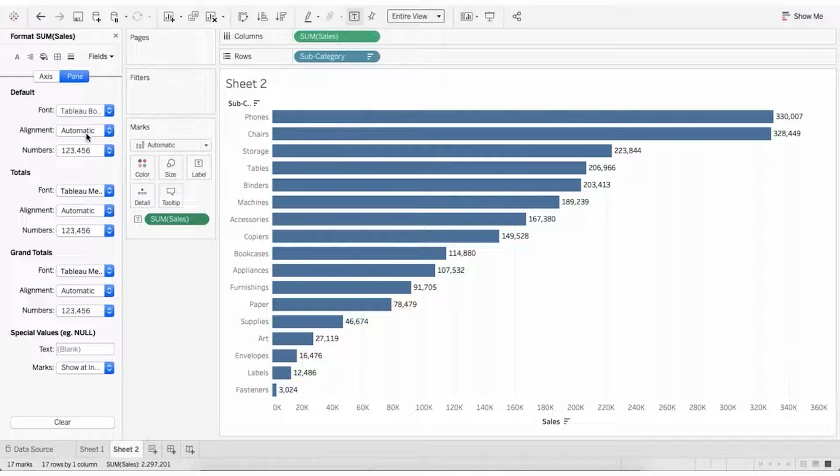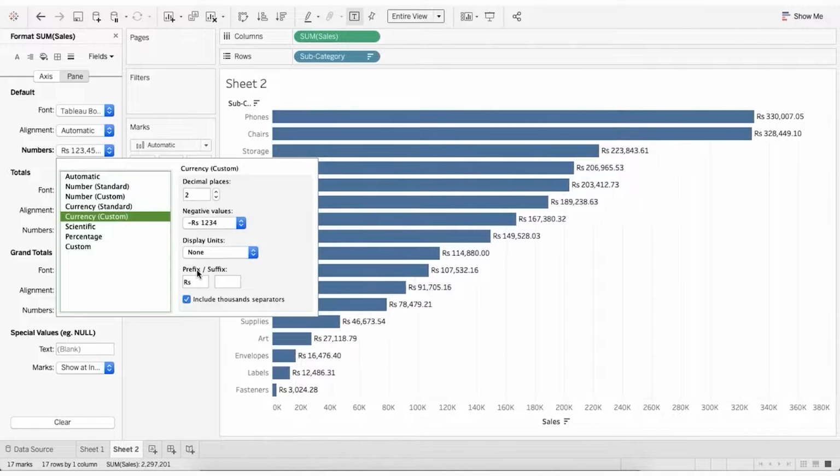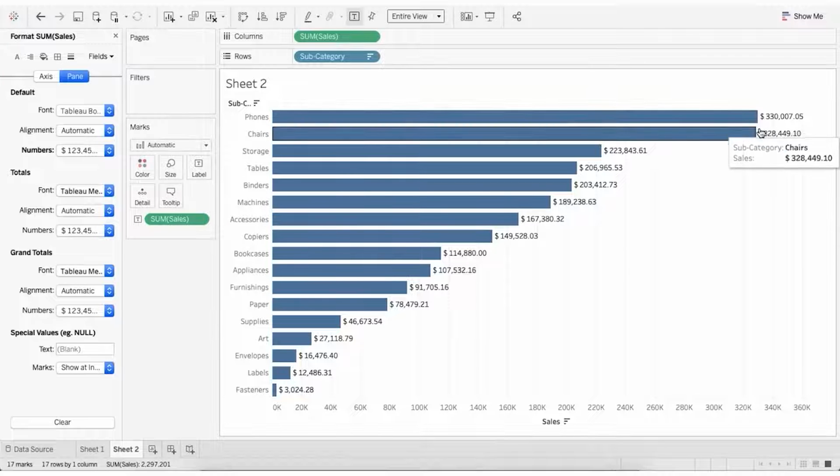We covered the font and alignment. Let's look at formatting the numbers. This isn't available under the labels card here. We can format the way the numbers would look. So let's say you want to display the currency in front of the label numbers. So just go here to numbers, click on currency custom. Let's say I want to look at dollar values. Just do that and you'll notice that the dollar sign has been added in front of each label. I find that to be useful if you're working with a team that sits in a different country. Helps to bring everyone under the same umbrella.